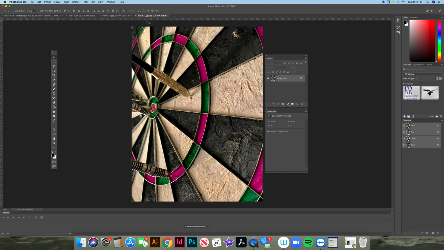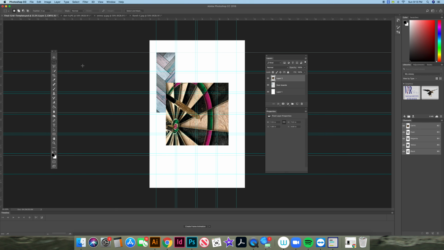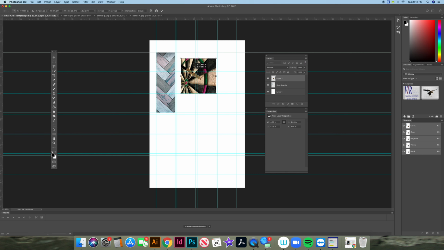So let's do that again. Make sure we have a flattened image with no layers. Take out our rectangular marquee tool, and we're going to make a selection. This time I'm going to hold Shift. I'm going to take a perfect square selection, and I'm going to copy it, Control+C, paste it, Control+V as in Victor, and Control+T transform. So you'll be using those commands CVT, one after another, so it should get pretty familiar to you.